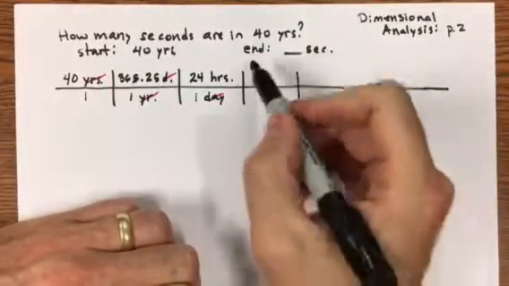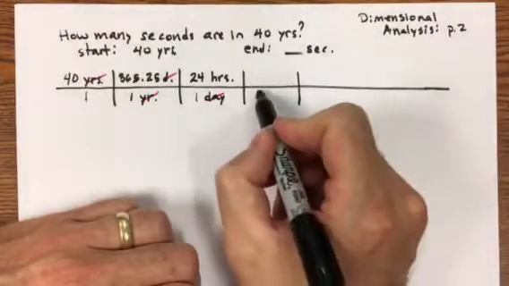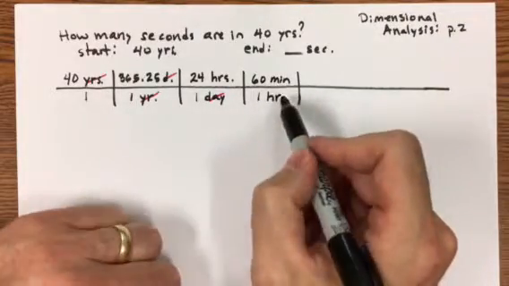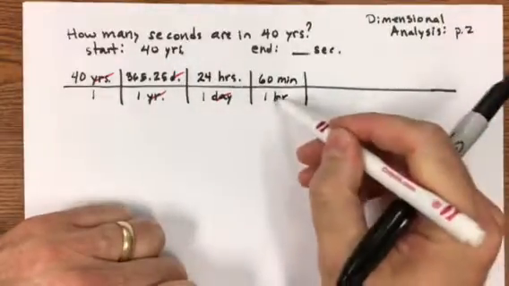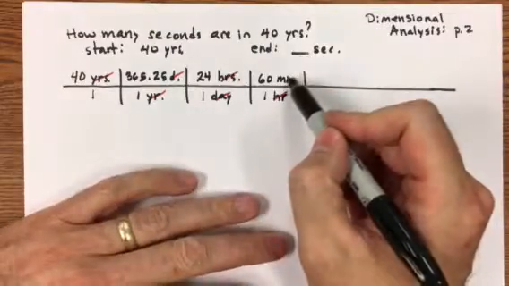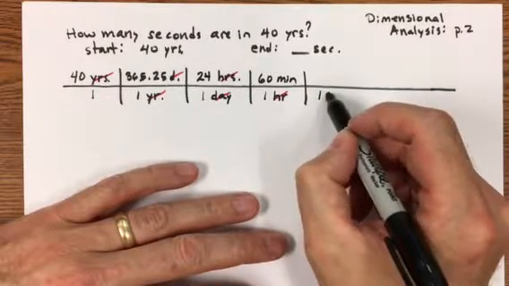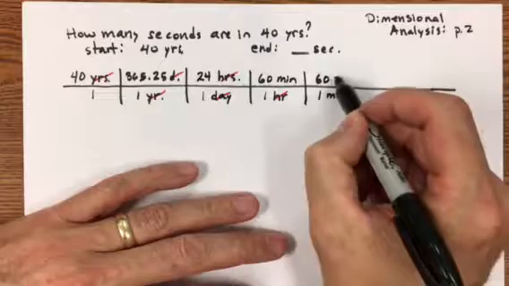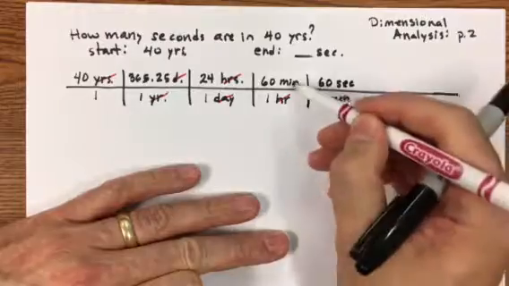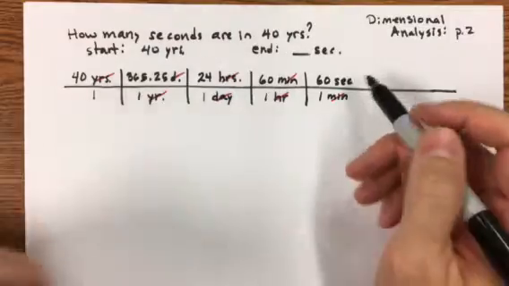We're trying to get to seconds. There are 60 minutes in an hour. So 1 hour, 60 minutes. 60 minutes is in the top and hours is in the bottom, so the hours will cancel out with hours here and here. Okay, now I'm up to seconds now. I've got 60 minutes. I want to cancel out minutes and get seconds if I can. In 1 minute, there are 60 seconds. So I put minutes in the bottom here so that it will cancel out with minutes in the top here. Now all my letters have canceled out, all my words except for seconds. So I'm at the end.